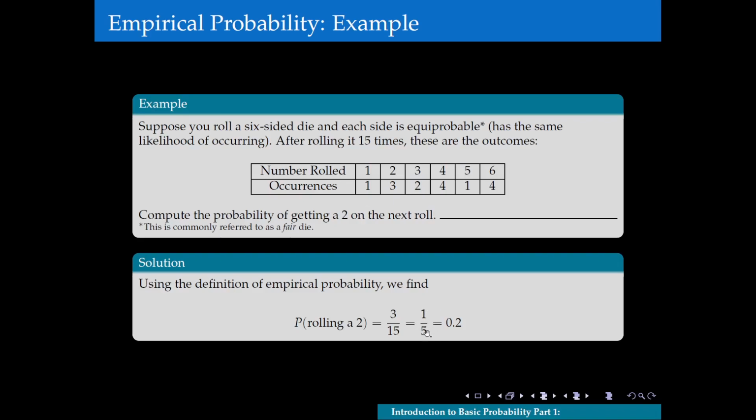Okay? And probability, it depends on the size of the number. A lot of times we like fractions, but sometimes the probabilities might be really small, or might not be very easy to express as a fraction. Sometimes we also like a decimal form. So you might see answers from your instructor or in textbooks that show both the fraction and the decimal answer, but they're both equivalent. So 1/5 is our probability of rolling a 2 on the next roll, or 0.2 is our probability.